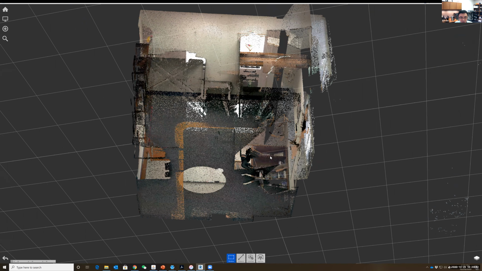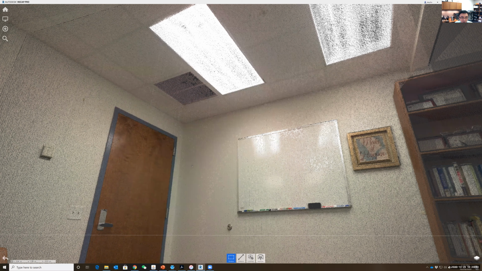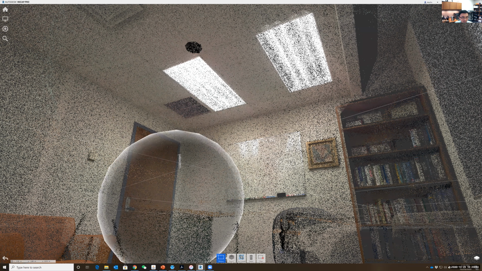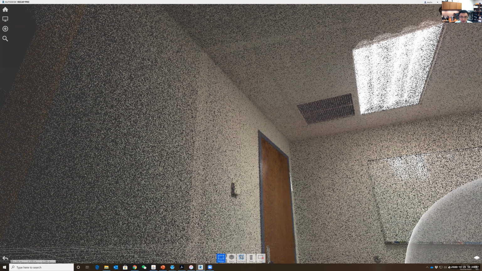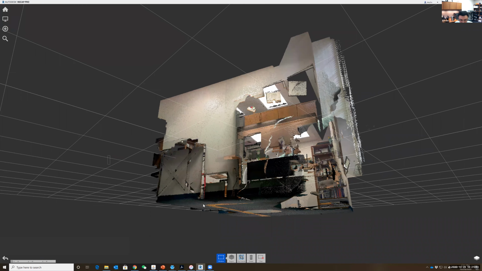So this is actually inside my office, the 3D view of that. And let's go to 3D view. And this is actually inside. It makes better sense looking at my 3D model from this angle. All right. So because this is a 3D model, I can start doing all the measures here.